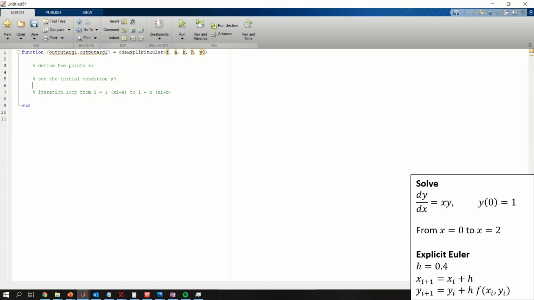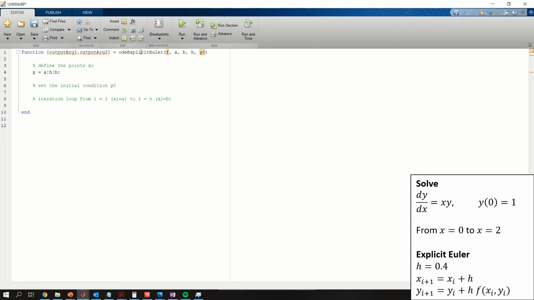Okay, let's give it a go. So we define the points, so we can easily define a vector with spacing h as follows using this colon operator. This defines x as being a vector starting from a up until b with a spacing of h.